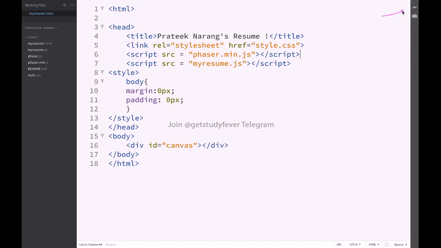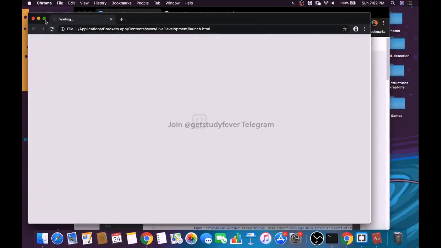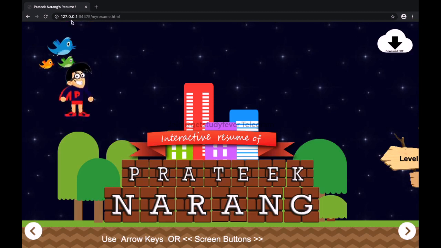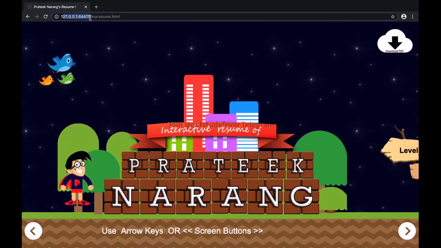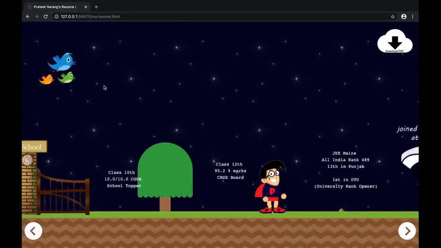This is the button you need to use. So let's try to open this. Now you can see it's not a path of the system, but a local server. You can see this is the IP of the local server, 127.0.0.1, and you are able to get all the files, and now your game is running fine.